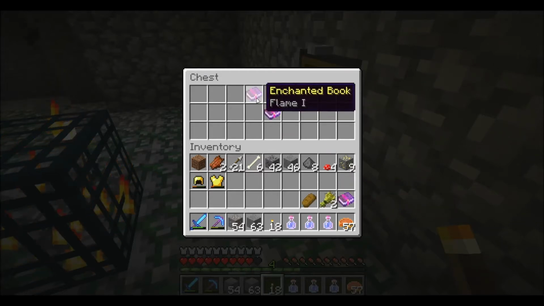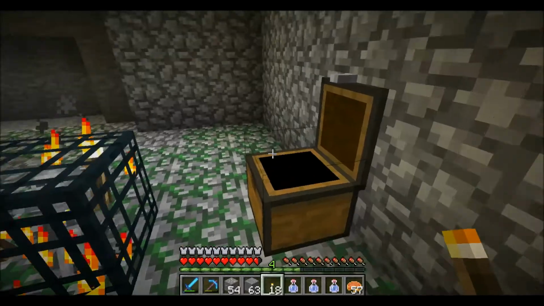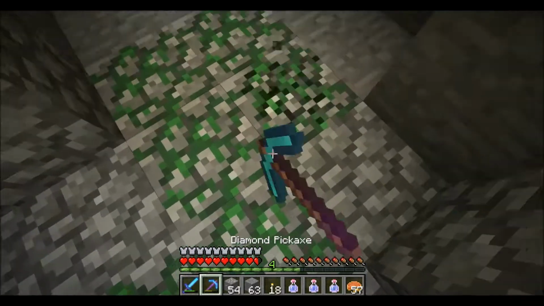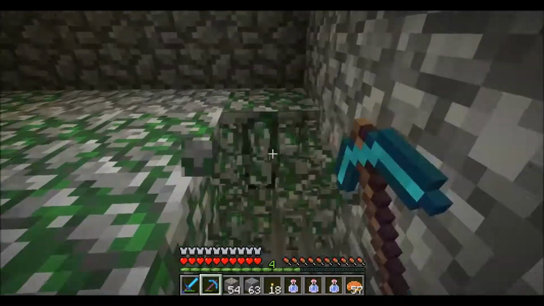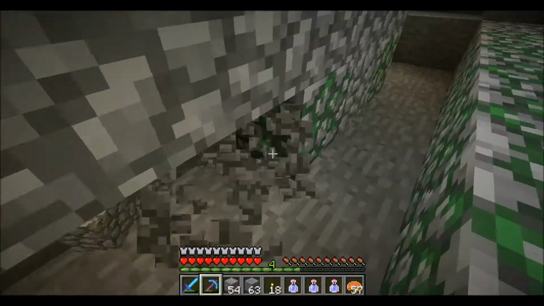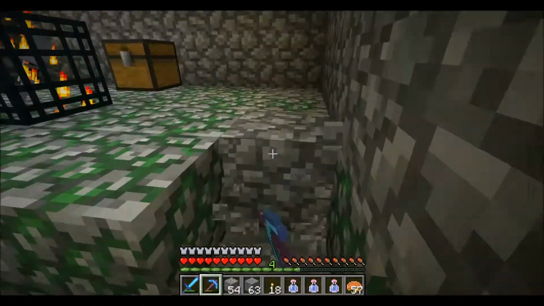Feather Falling 3. Nice. Flame 1. Both books. And I kind of got something you wanted. I got Unbreaking 1. That's something. I thought you're supposed to find good stuff in the chest. I mean, 3 books is a lot, actually.